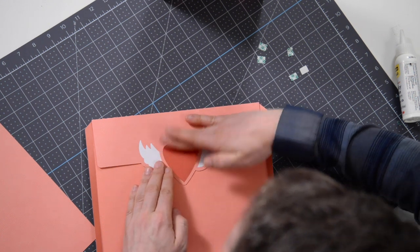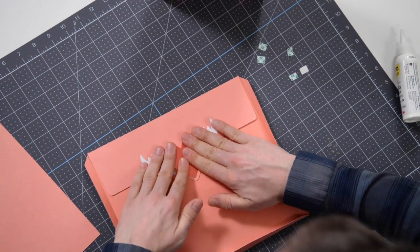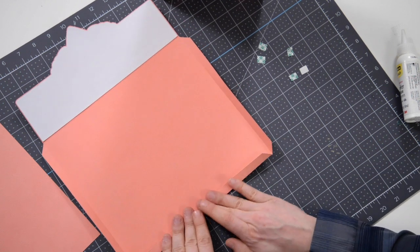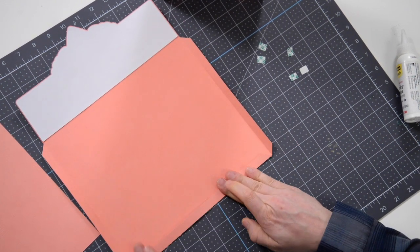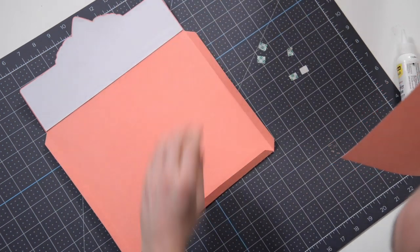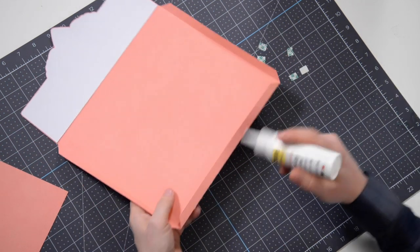That looks good, I think. Yep, there we go. Okay, now you move that out of the way. And now what we're going to do is take this large piece and I'm going to anchor it to the bottom first. Okay, and then we'll close it up.